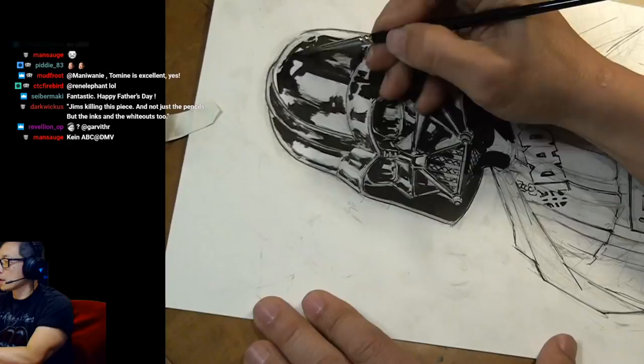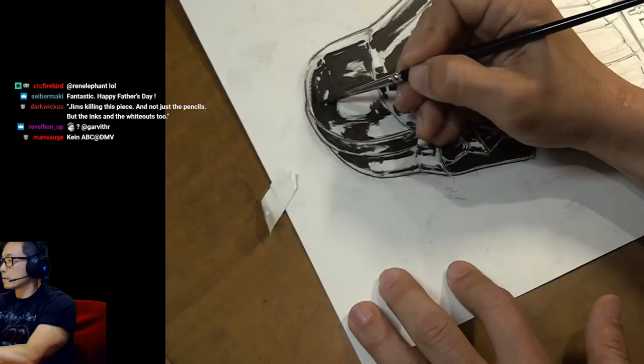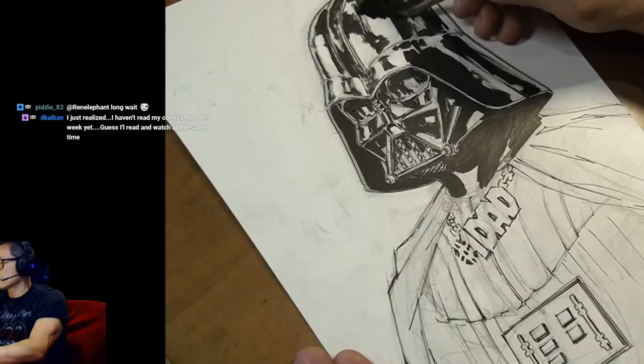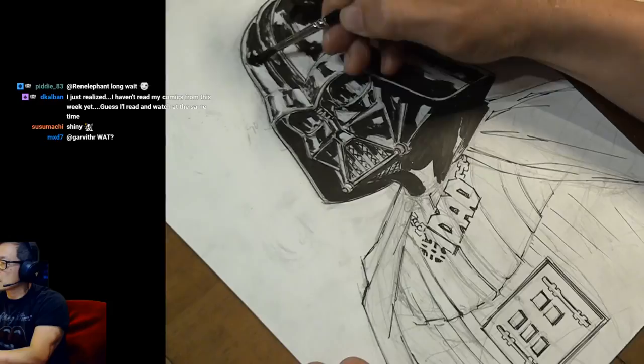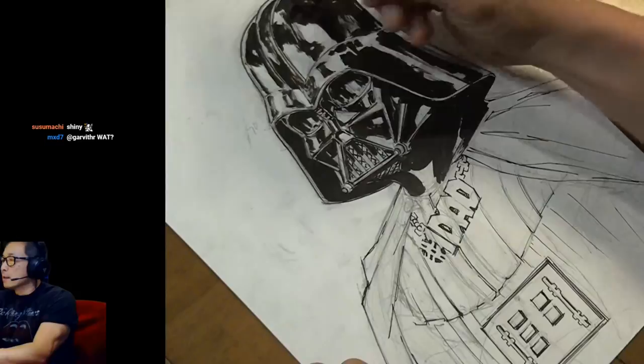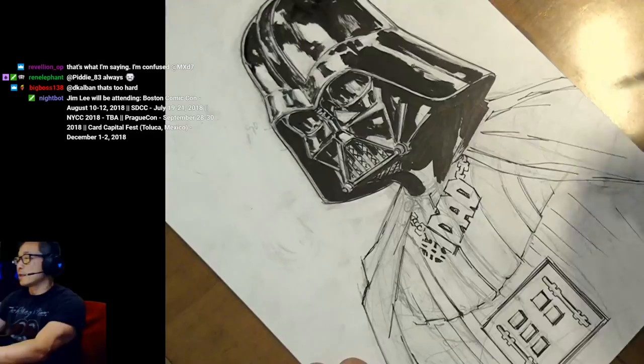Oh, you can overdo it with these shadows or the reflections in the shadows. So you want to be a little careful you don't have too many. I wanted to get a little more true black in that area there. And I'm going to do the same thing here. I'm going to bring this down here, so I have more black in the helmet, because you want it to read as a black shape, right? If you have too many highlights, it might read as white.